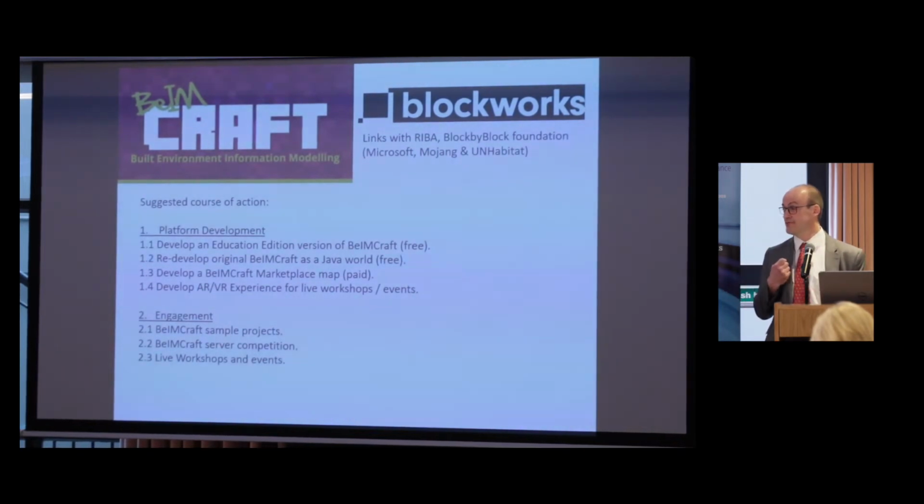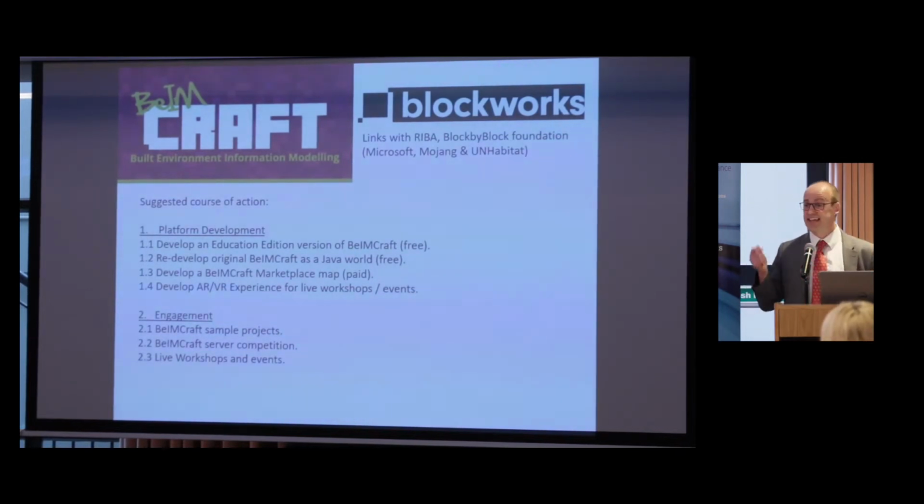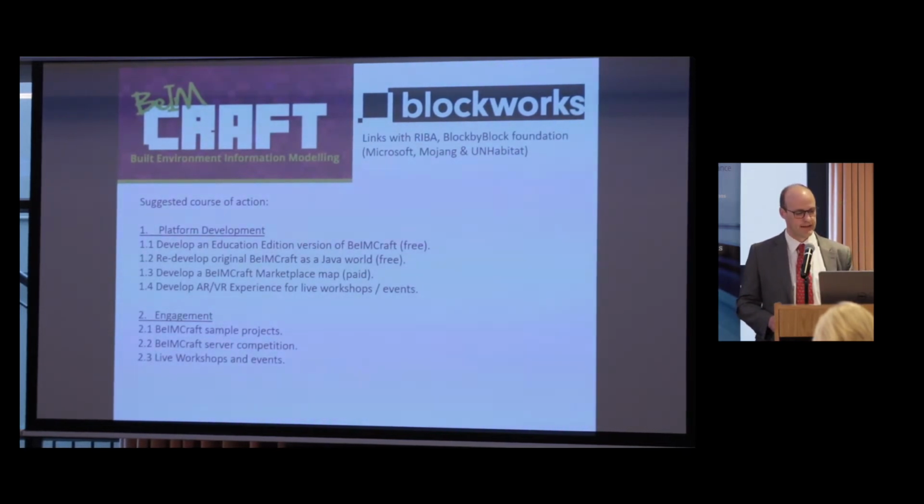One of the problems that we've had with BeIMCraft and Morgan SINDALL is getting it actually installed on the school systems, because they've got so many virus checks and systems that it's almost impossible to break through those barriers. It took a lot of work, and it shouldn't need that amount of work to get these sort of games going. And they can develop those Minecraft, the BeIMCraft things into augmented reality and virtual reality.